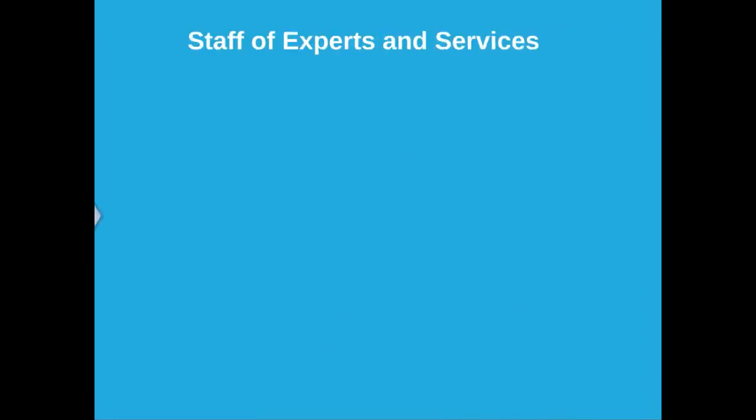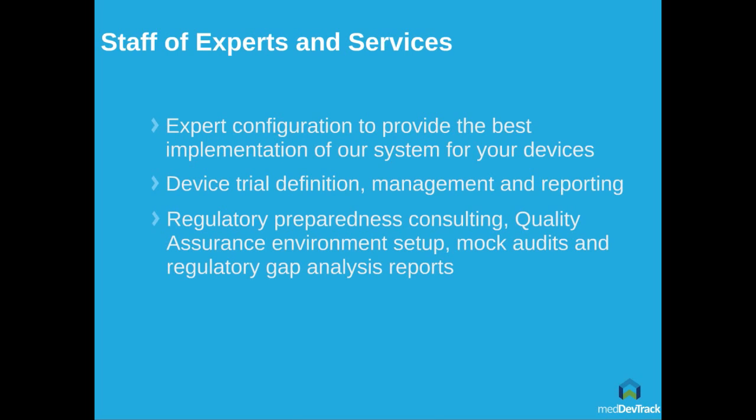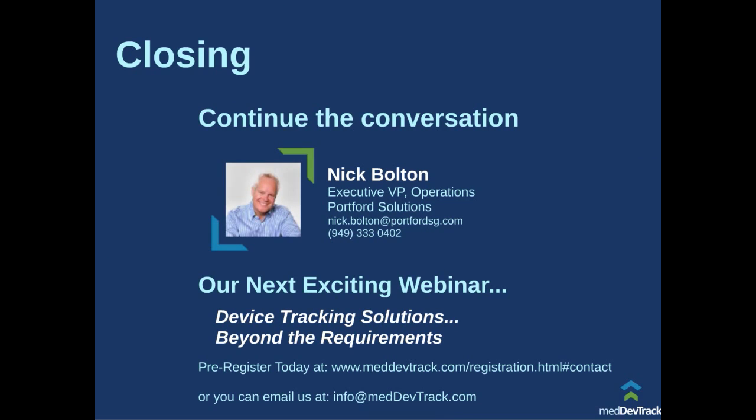In order to meet all the above requirements, we have a staff of experts and services that we can offer beyond just medical device tracking software. We can deal with expert configuration to provide the best implementation of our systems to meet the requirements of your devices, device trial definitions, management and reporting. We also have a group related to regulatory preparedness consulting, quality assurance environment setup, mock audits, and regulatory gap analysis reports. Thank you for attending our first webinar. If you'd like to remain on the WebEx and send us any questions via the chat, we'll be happy to answer them. We'll see you for the next presentation in the series, where our focus will be technology.